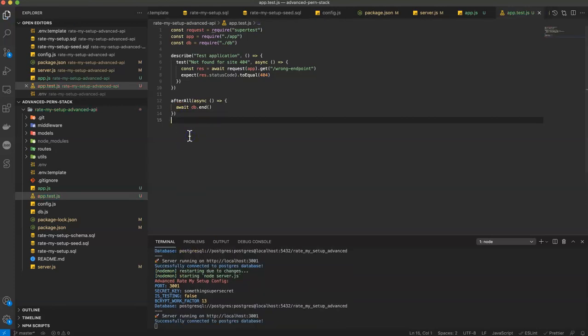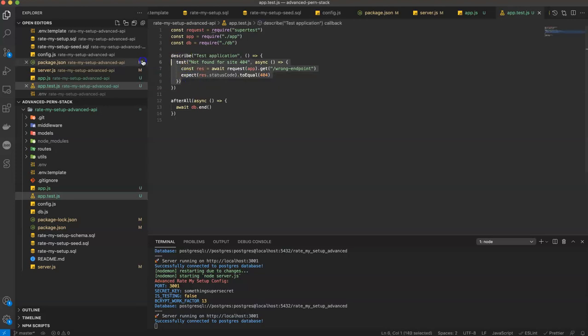Ta-da! Now, you might be thinking, what is going on here? And that's totally fine. If you've never seen this general testing system before, I recommend reading the Jest docs. They'll explain a little bit more about this. But just to touch on this really quickly, this describe function is a global provided to us by Jest that is used for grouping together related tests.